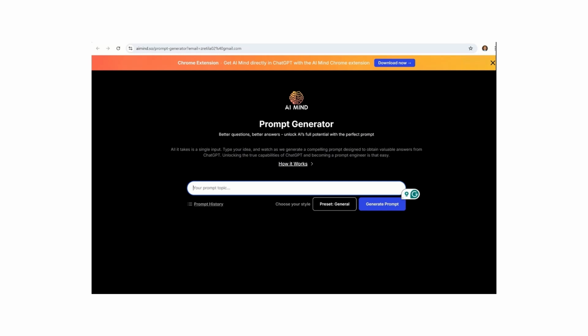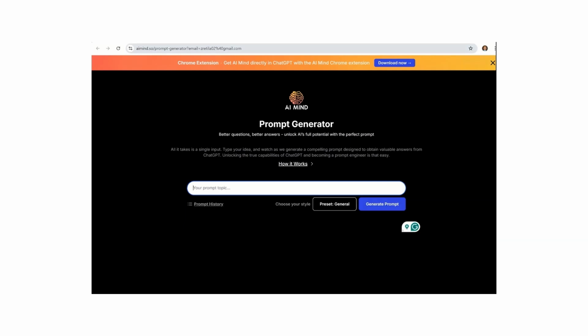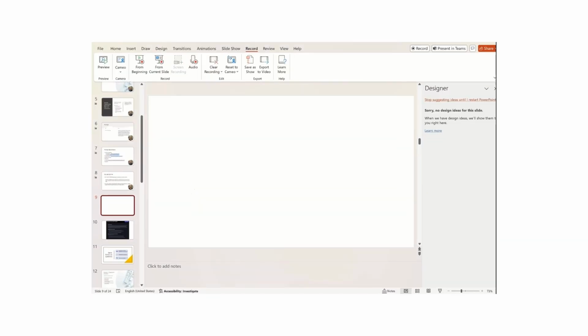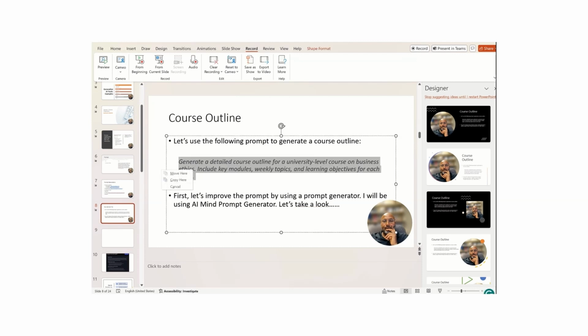You can download it to your computer, and anytime you write something and you want to fix it grammatically, it will help you out. Anyway, I'm not using it there, but you will notice that if something is red, it means I made an error and it will fix it for me. This is another generative AI, by the way. It's very popular and it's a really excellent tool to have. So anyway, oh, my bad. Let me copy that prompt. I forgot. Okay, right. Let's just pick up this one here.